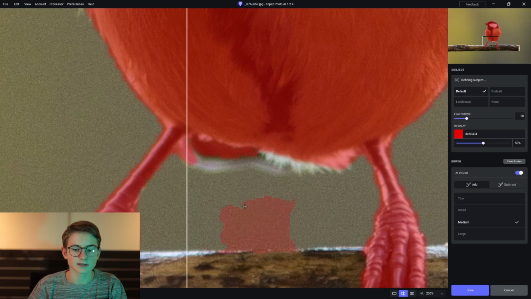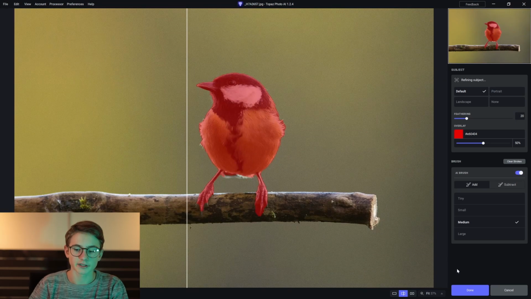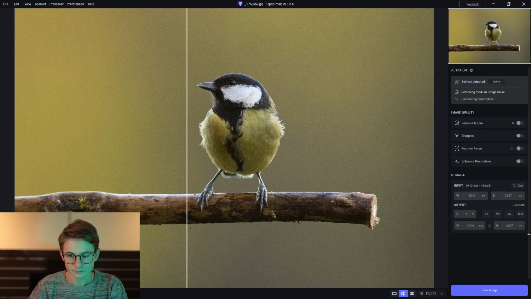you can see that it always looks for the color, and that's something I do not really like on Topaz, because I would much prefer to have a real brush here, because in some situations, like here now, if I want to select this area really detailed, it's not possible here. But that's a small thing I would change, and then if you're done, you can just click here on done.